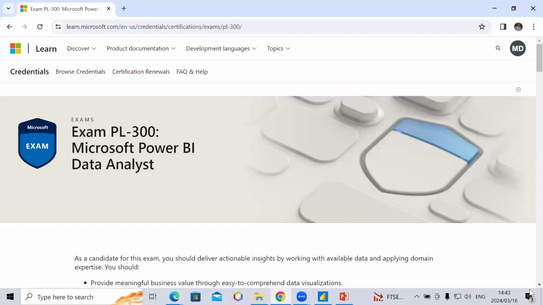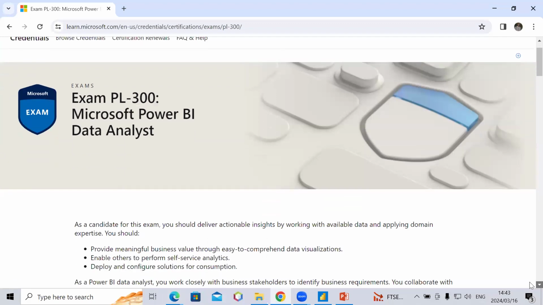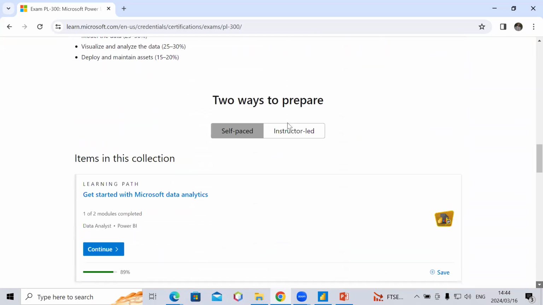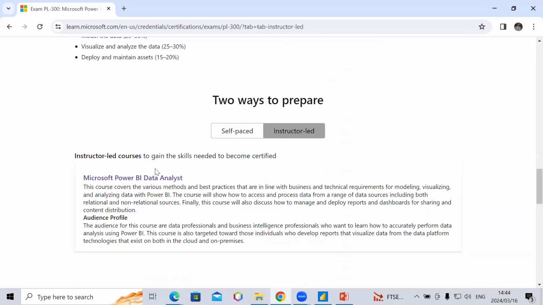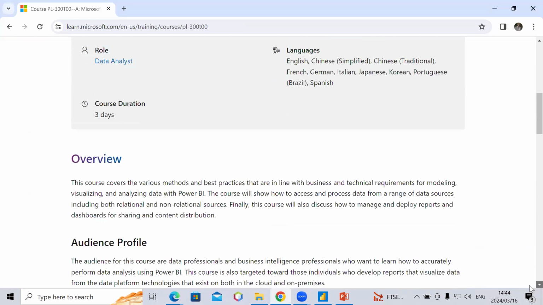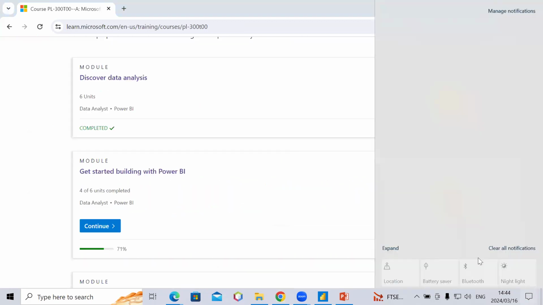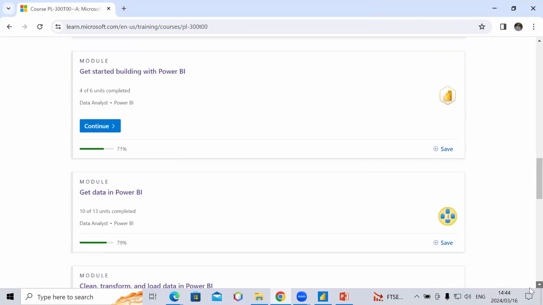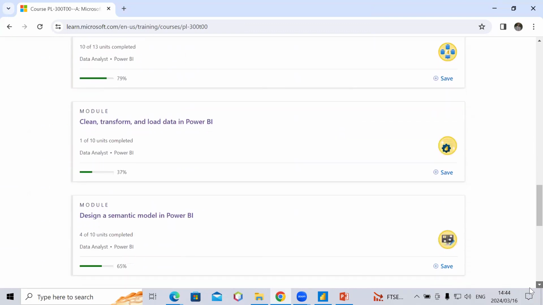Then from there, you scroll down to Microsoft Power BI Data Analyst. Scroll down here: discover data analysis, then get data building with Power BI, then get data in Power BI, then transform and load data in Power BI.